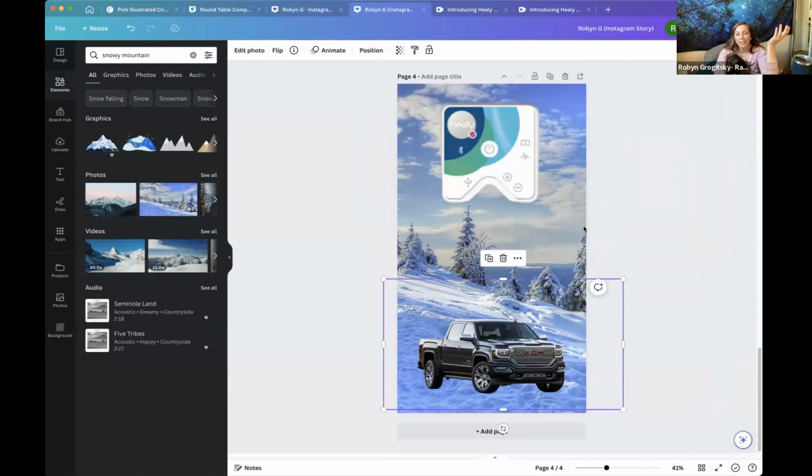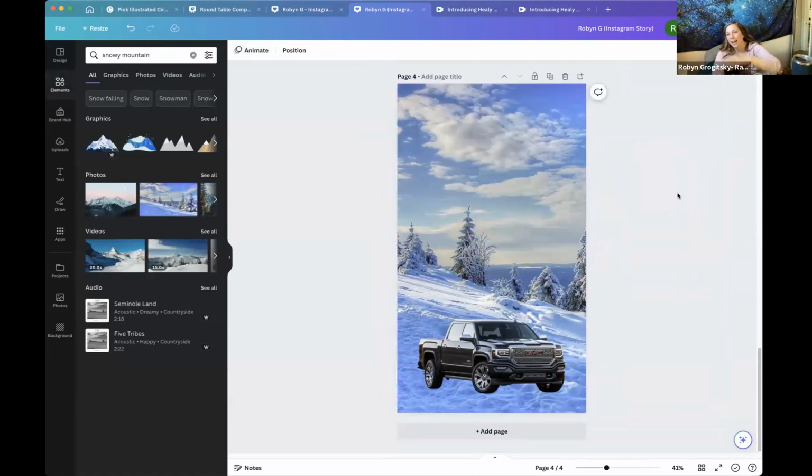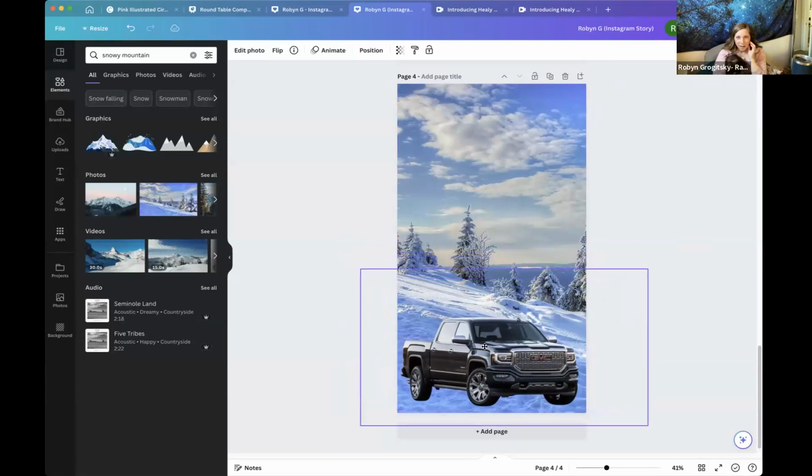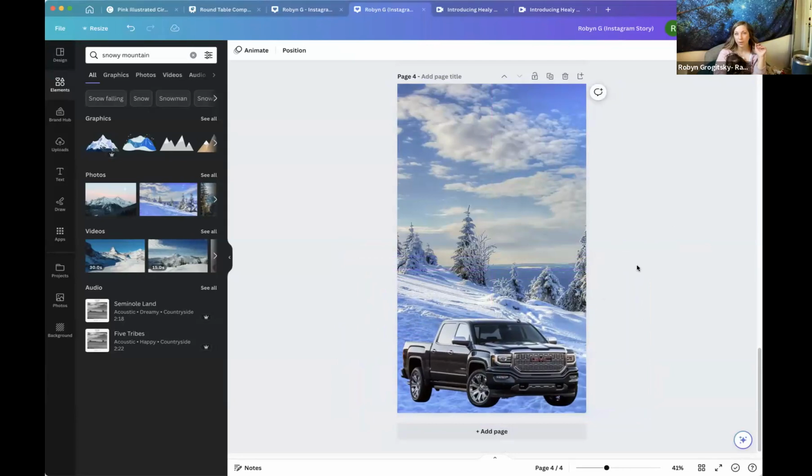And not that it's necessarily like the best. I know that there are AI like content creator things that could do this way better, crisper, probably to like not cut off certain areas, though this one looks pretty good. It doesn't look like it cut the truck weird or anything. But you can create all kinds of things within here now.